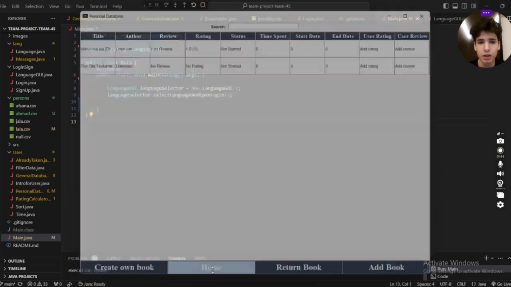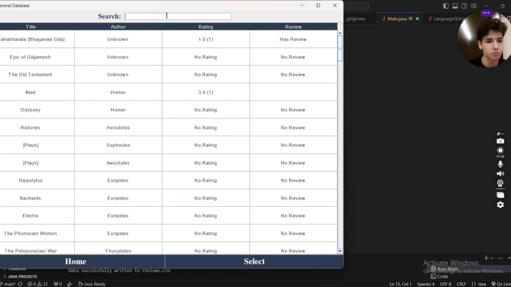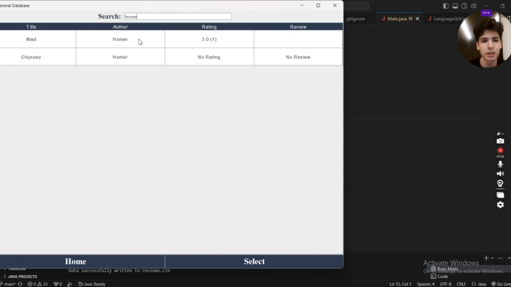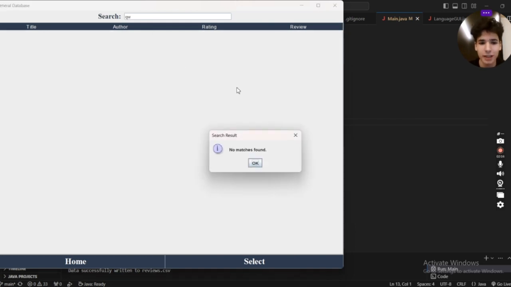So now I want to show you the search. It also works well. For example, let's type Homer, and as you can see, the author Homer is coming up. Also, we can write something different, for example QWERTY, and as you can see, the exception is thrown, so no match is found.